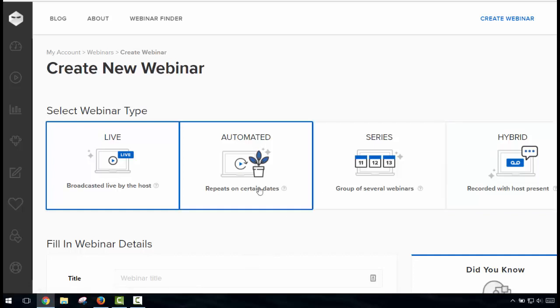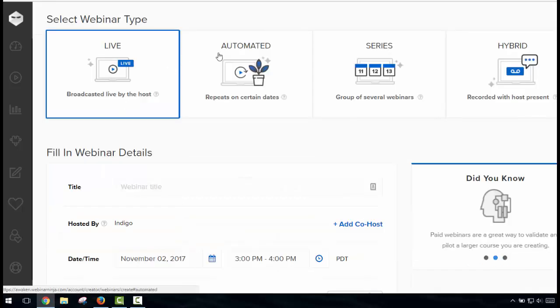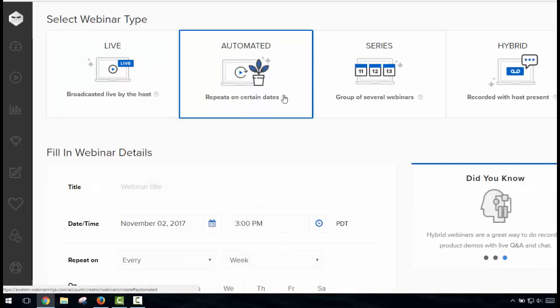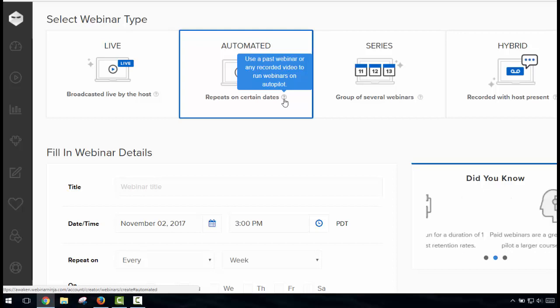Because of the automated feature, when you're comparing this to other webinar software, you might compare it more to something like Stealth Web Seminars or EverWebinar, not Webinar Jam, because this one has the evergreen. If I go to automated here, under the question mark it says, use a past webinar or any recorded video to run webinars on autopilot.